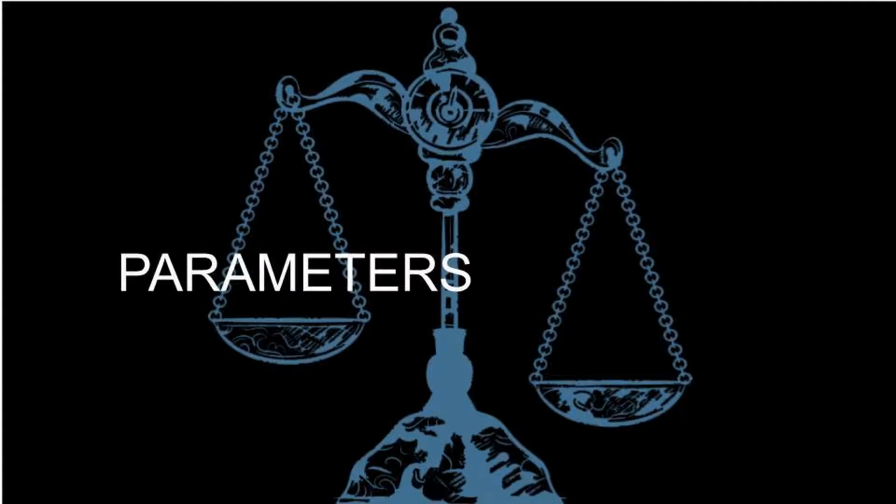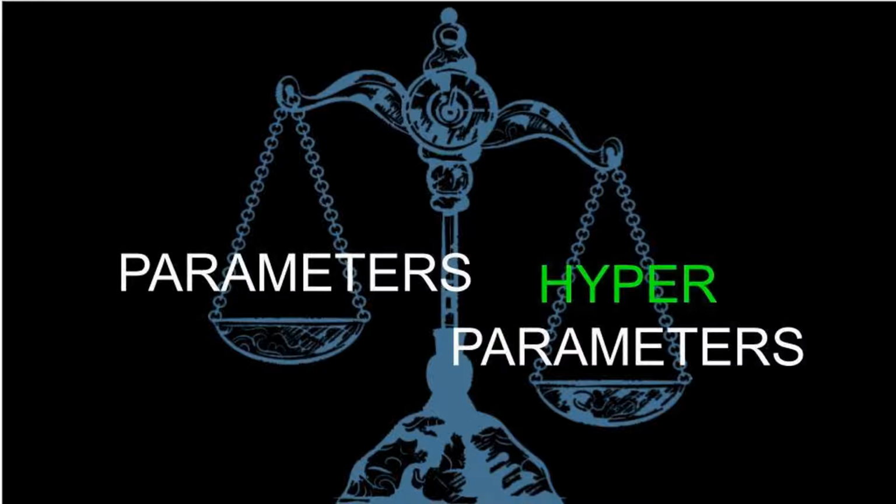Let's start with hyperparameters. To begin with, why hyper? What is the difference between a hyperparameter and a parameter? In the context of machine learning, a parameter is a certain variable, a certain value that is internal to the model, that is likely to be derived from the data itself. A hyperparameter, on the other hand, is a configuration that is external to the model. Its value is not derived from the data, but it can determine how the algorithm will learn the values of parameters obtained from the data.